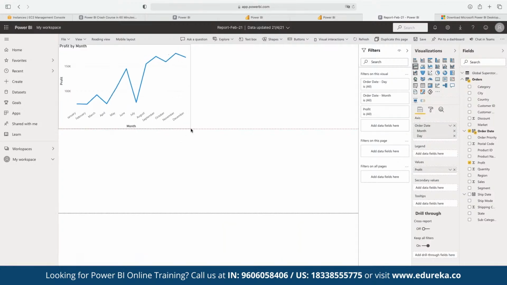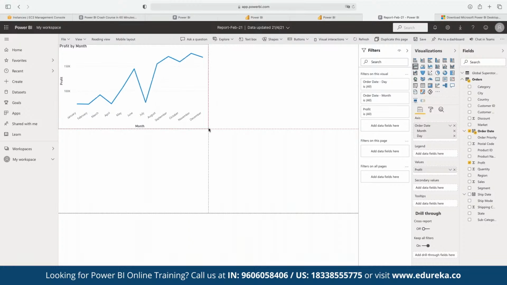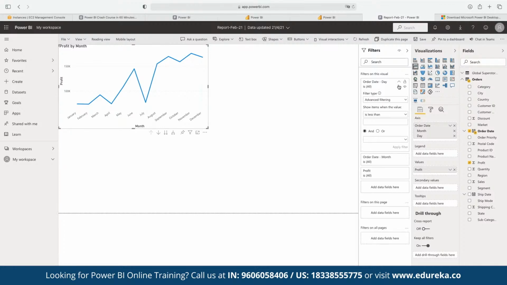Okay, we want this graph to be defined only for, suppose, this one. If you want to apply filters, here we can see we have filters for order date. If you want to apply the filter for this particular year, we want the data set where we can define it should be in a given year, or we want to add data pointers for year. So we can simply drag and drop here, and then we can add the year as a filter.